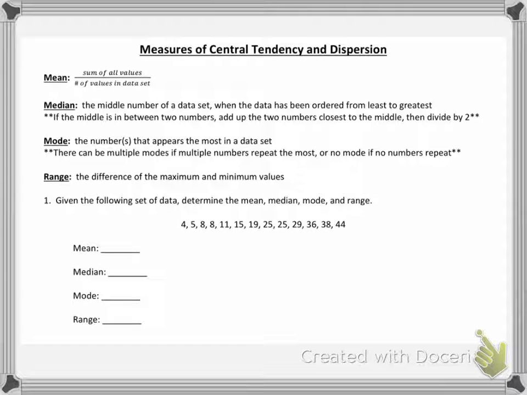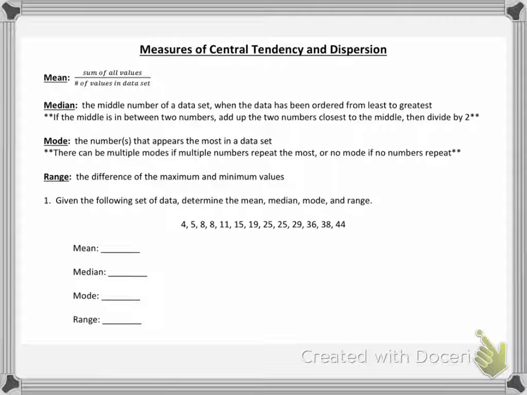You can see the definitions here up at the top. We'll go over a couple of quick examples, and then I will assign the IXLs that go with it. So, we're going to first start with what we call measures of central tendency, which is a combination of mean, median, and mode. We're also going to throw range into this just because it's an easy place to put it. So, as you may recall, mean is simply adding up all the numbers, divide by the number of values that you have in the data set. Sometimes you get nice answers, sometimes you don't.